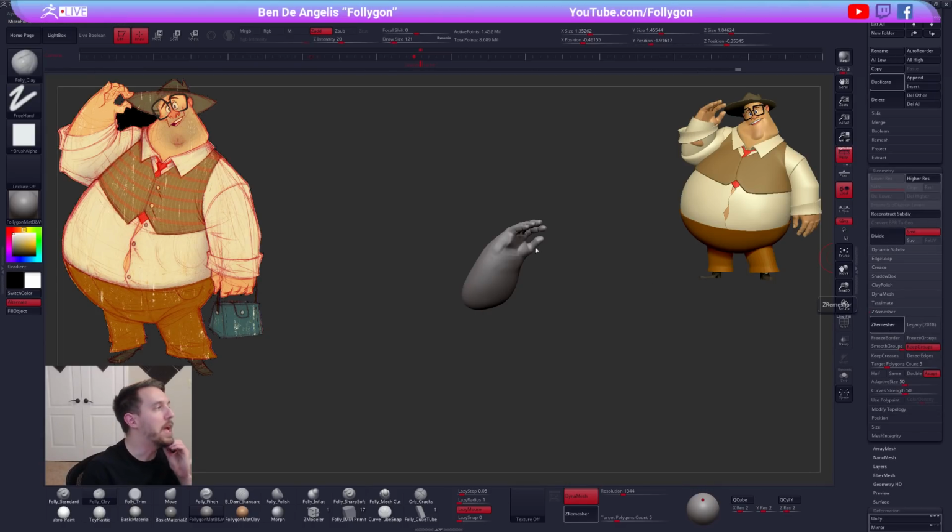And I think I'll just aim for the same poly count that I did before and hope that our remesh doesn't explode too much. Oh. And I'll just give that a second to calculate, I guess.